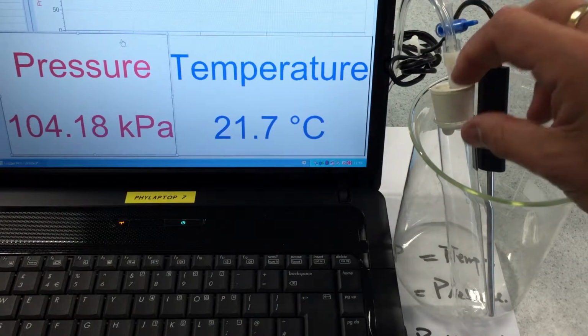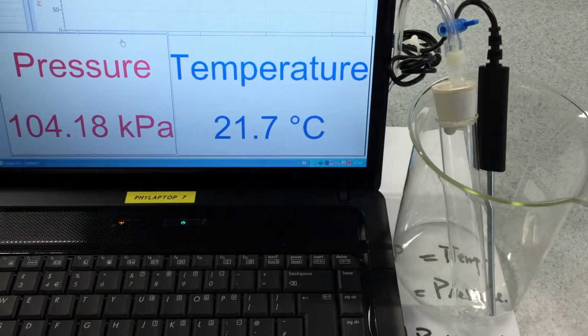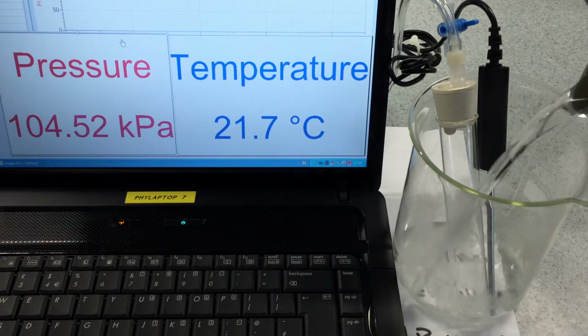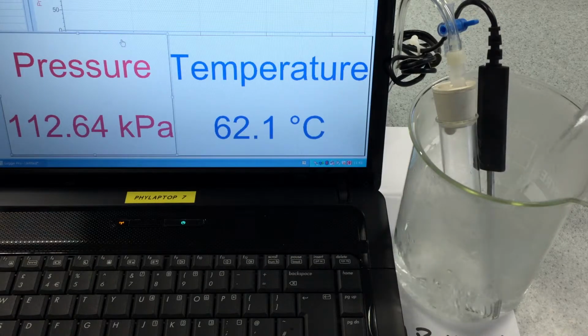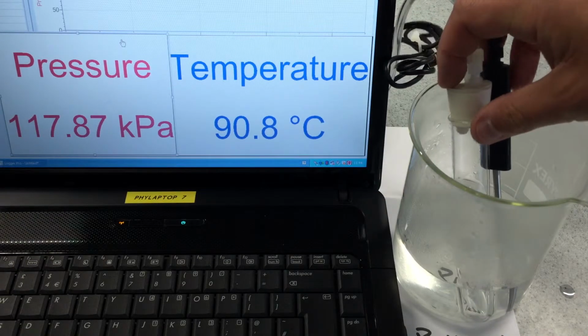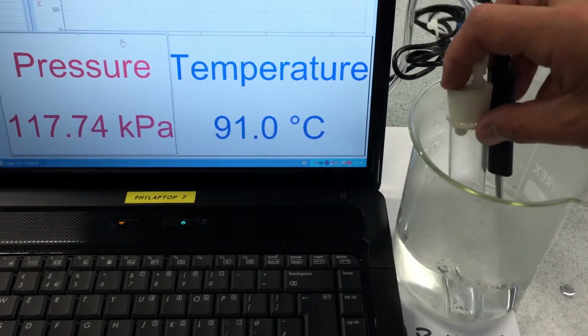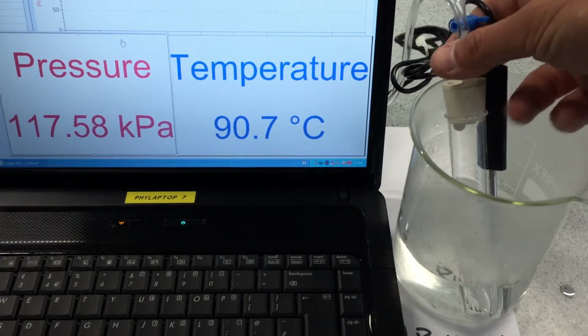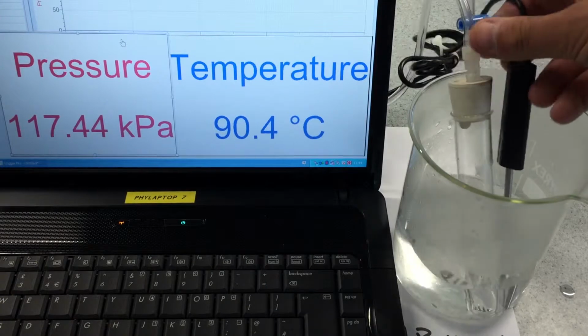So I've equalized that. Now, what I will want to do to start with is make that very hot. And so therefore, I'm going to add some boiling water to this, and let's just see what happens as I heat that up. Okay, there we go. You can see it's getting very hot, and the pressure is subsequently increasing. Well, should we say it had a huge spike, but the pressure is balancing out. You must make sure to stir it so we don't have any hot pockets affecting our results. You can see there, temperature starting to drop.